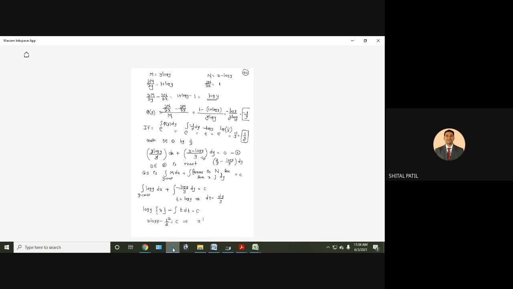That is x log y minus (log y) whole square divided by 2 equal to constant. This is the solution. Hope this is clear. x log y minus (log y) square divided by 2 equal to constant. This is the solution. Okay, hope this is clear. Now let me start with the next part. After this there is a break. Let me take 5 minutes of break.